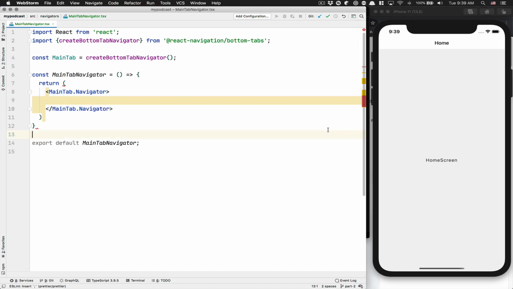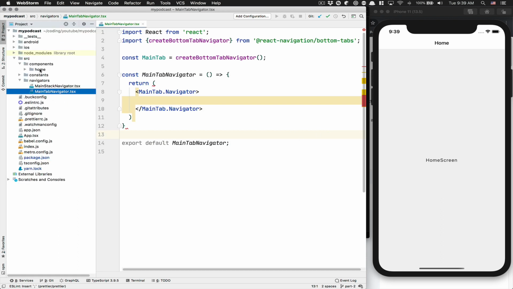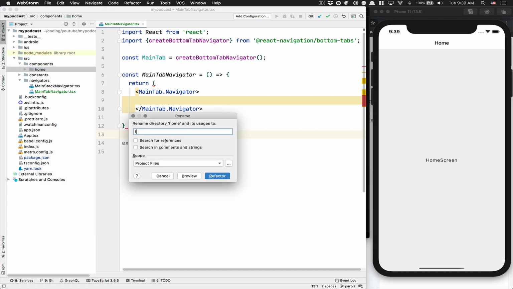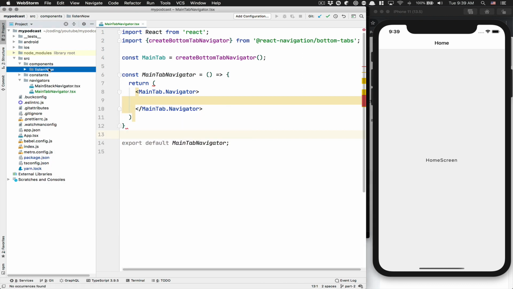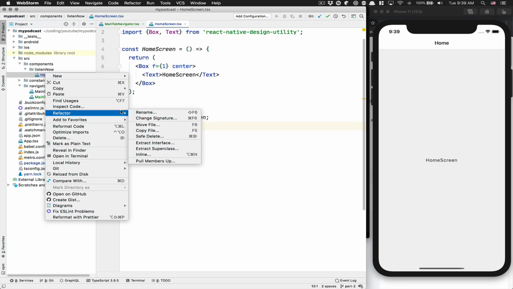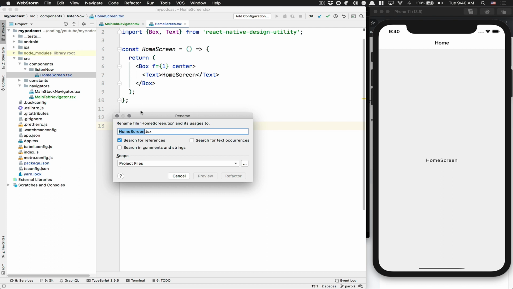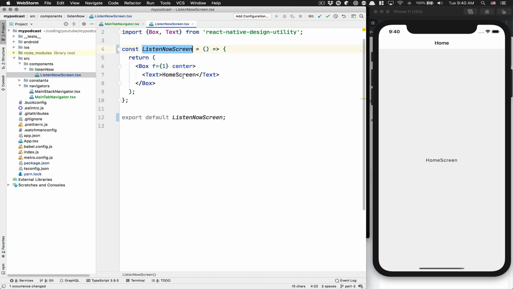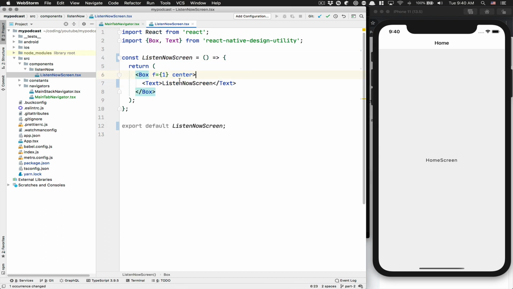So I'm gonna open my Explorer, change home to be called ListenNow, and also change the name of the screen to ListenNowScreen. Now they ask me if I want to rename the constant also. I'm gonna say yes.